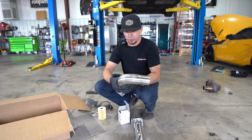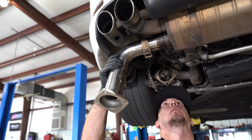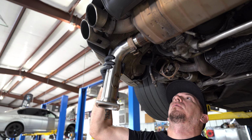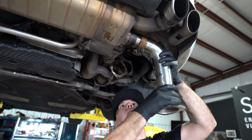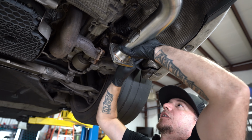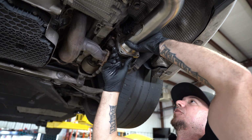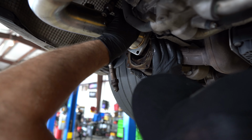Parts are out, pretty simple. We'll start getting ready to put the new ones in. And of course it's got one stud in it that's gonna be a pain in the butt. Ouch.